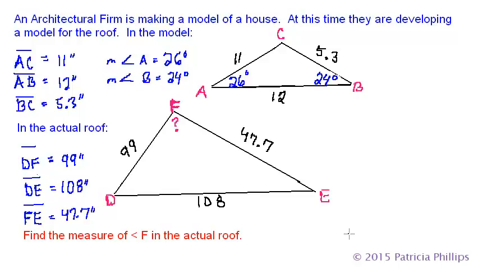And one way to determine if two triangles are similar is if three angles in one triangle are congruent to three angles in the second triangle. And remember, I said before, you don't actually need to prove that all three angles are congruent. You just need to prove that two angles in one triangle are congruent to two angles in another one, and then it'll be implied that the third angles are also congruent. But the problem here is that we don't have any of the angles labeled in the model of the actual roof. So we're going to have to use another method.